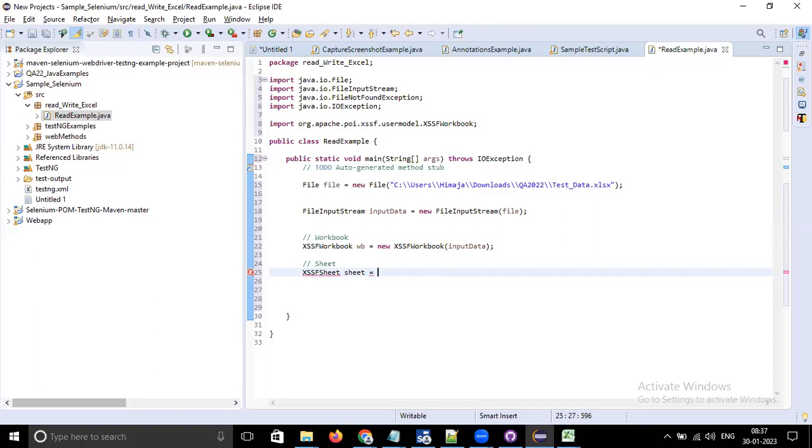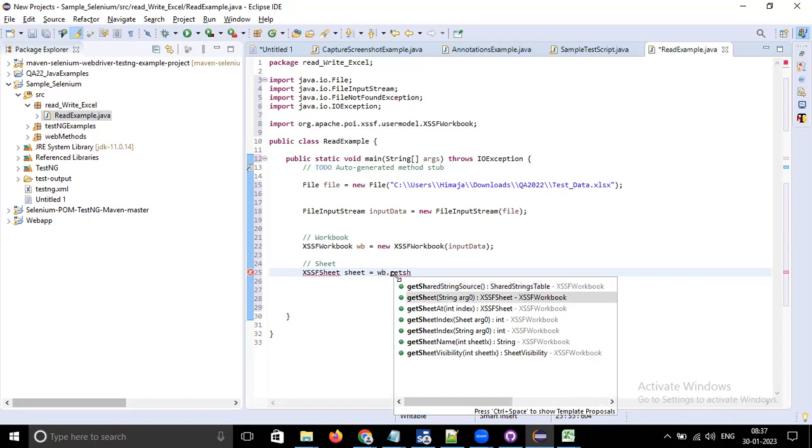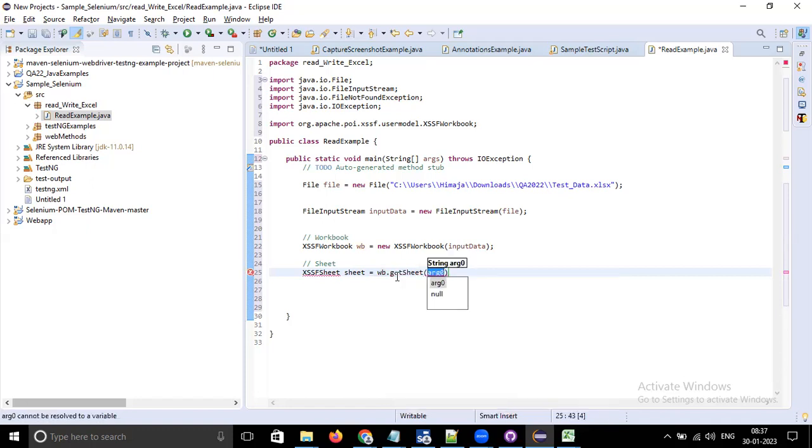where this sheet has been included inside the workbook, right? Usually when we open the workbook, we will have 3 sheets. First we have to open the workbook, from the workbook we consider the sheet, from the sheet we consider the row, from the row we consider the cell. In order to interact with the sheet, we need to call it from the workbook: workbook dot get sheet. You need to give the sheet name. I have entered the data in sheet 1 only, so I'm going to give the same name.